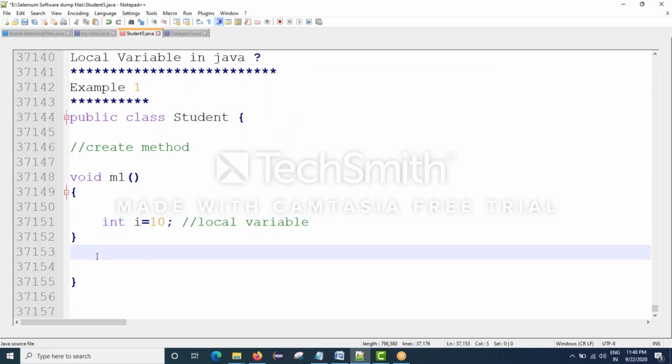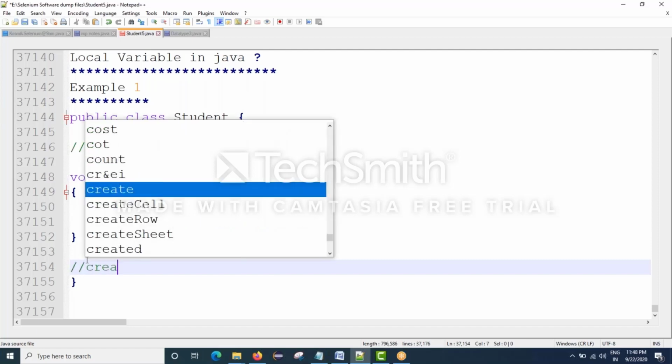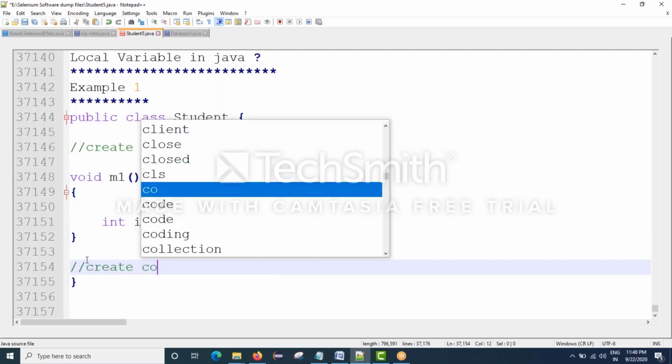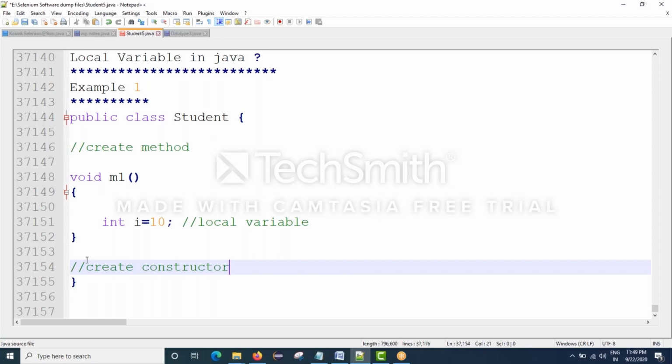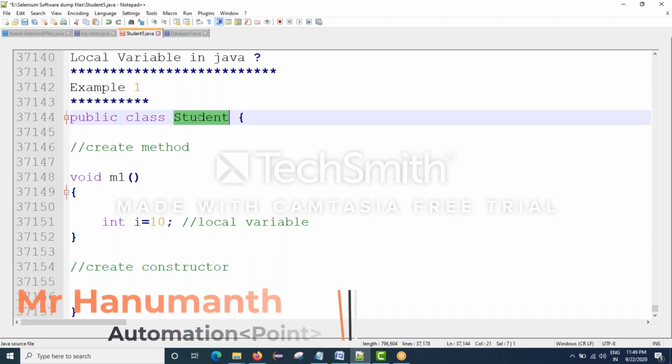Next I create a constructor. How to create a constructor?